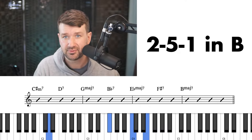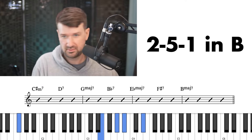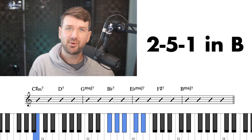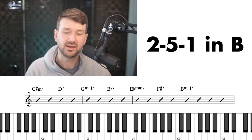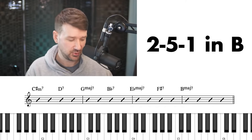This is like Giant Steps. Then to E flat. And then ends on B. If your brain is burning, it should be. That means you're growing, learning here. Let's try it. So half notes only, again. Think of the 1, 3, 5, or 7 of each one of these chords. See if you can do it.